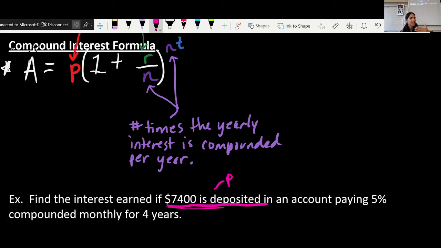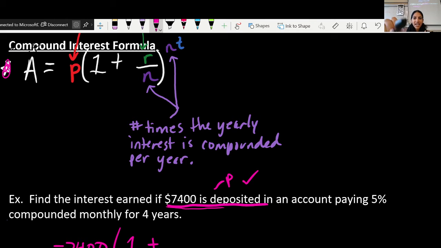So I feel like organizing and gathering this information will make things a little bit easier for us. I'm even going to start filling it into our formula up here. So for P, I'm going to put in 7,400, and that allows me to check that off. In the formula, this 1 plus is always going to be 1 plus. That's because that 1 accounts for the original amount plus the interest that's earned on it. That's why that 1 is in the formula and originally stays there.